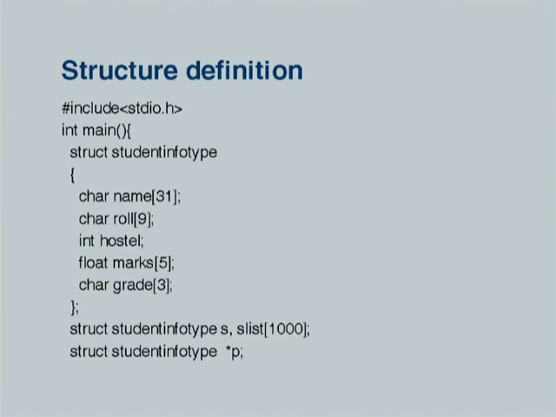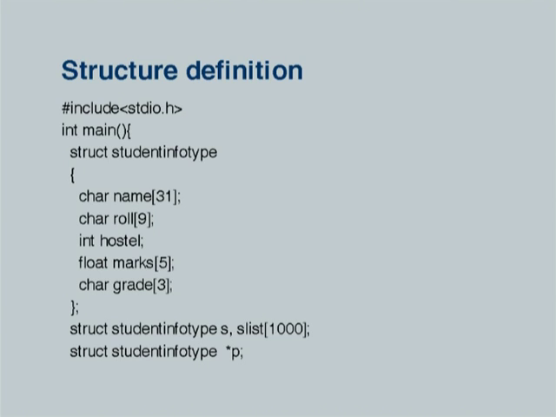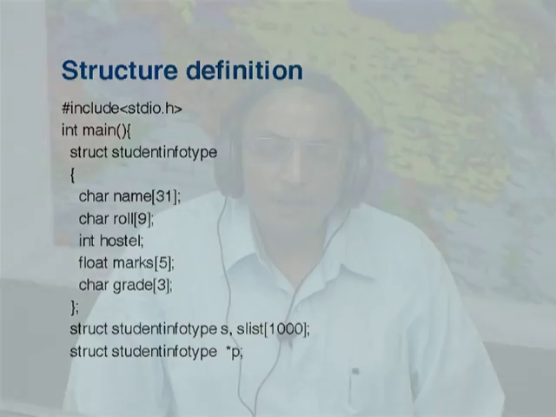Then there are marks. And the marks could be in, say, 2, 3, 4, 5 or 8 different categories. For example, each student will get marks in a quiz, each student will get marks in one or more assignments, each student will get marks in mid-semester, in end-semester, in project. So if there are 5 categories of marks, then I would like to record 5 different marks for each student. And therefore, I may need an array which is described here as float marks 5. Finally, there may be a 3 character grade. So we have 2 character grades here, such as AA, AB, BC, etc.